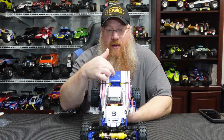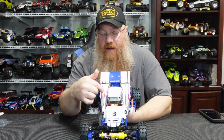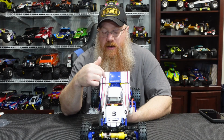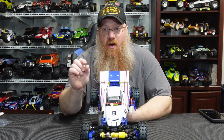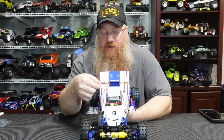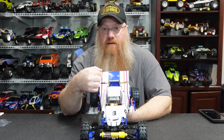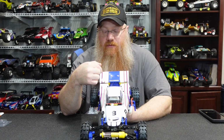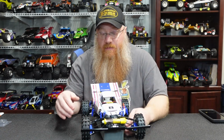And then I actually put the blue stripe on the wing, and then I mounted the wing. I put the body on, had the wing mounted, and then I could line up from this stripe up onto the wing and then around. You can eyeball it, but it was much easier to just have that reference point. And the sticker's long. You've got almost a half inch on each end of this stripe. So you can kind of hold it over here to where it lines up, and then you have your starting point here, and then you just make the same distance back here. You guys know how to put stickers on, but it did make it a little bit easier to get them lined up.